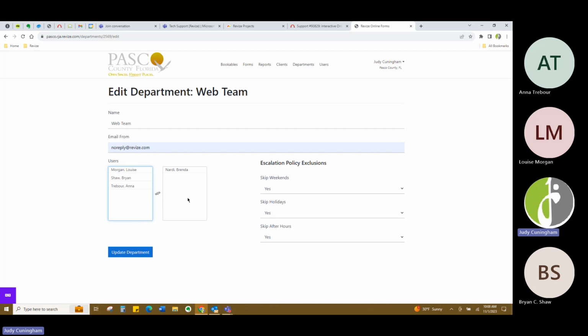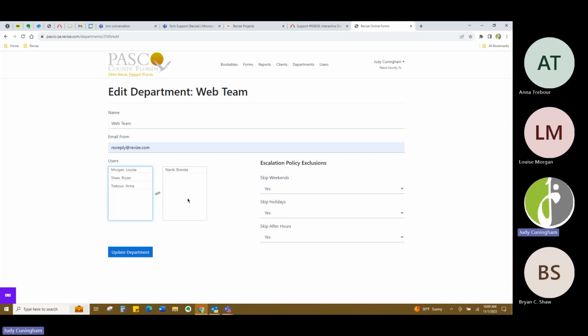But really all that is if you want somebody to get an email every time there's a new submission on a form, a website change form in this or any form in this web team department. So if you want somebody to get an email saying, hey, there's been a new submission, the email is very vague. It doesn't have the form in it. That would be a violation of privacy and security and all of that. It's ultimately a link. You click on the link, you log into this app, and then you can view the form.